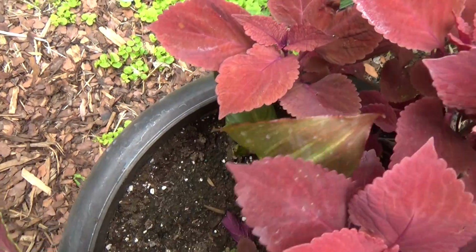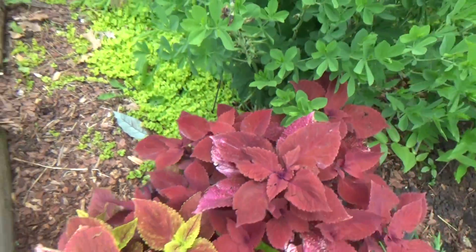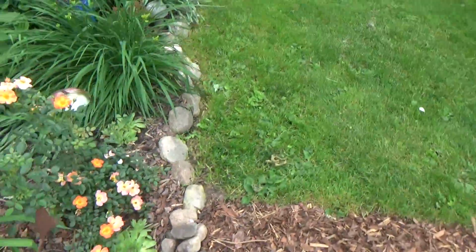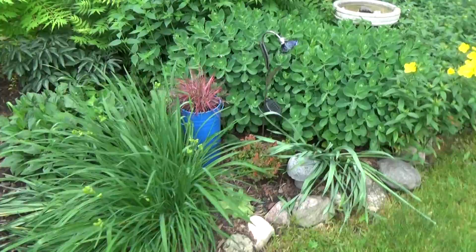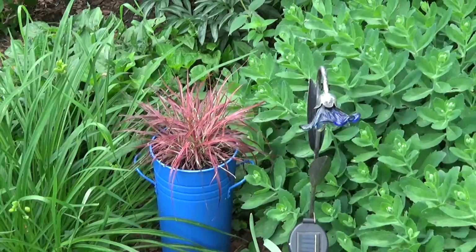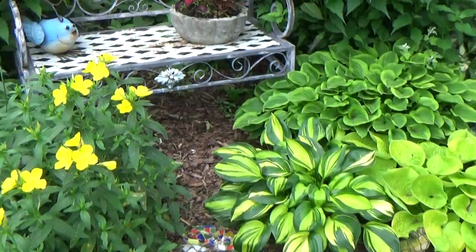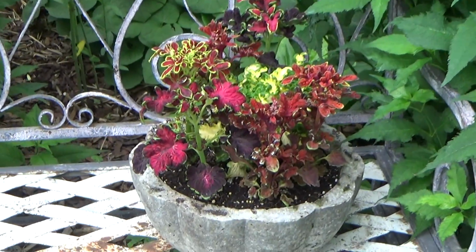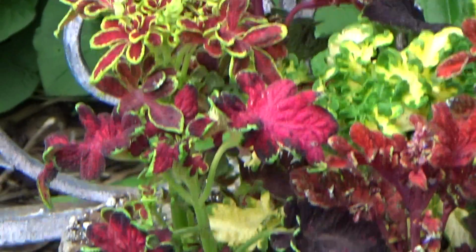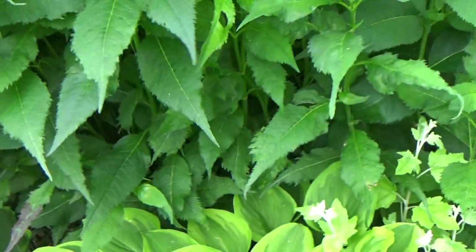But yeah, I just had one make it. So I can't wait to see what that looks like when it gets a little more mature. This one looks a little bit better than the other one. Just a pot of coleus. I love the leaves on that. My pansies just said no way in this heat, especially this one over here.